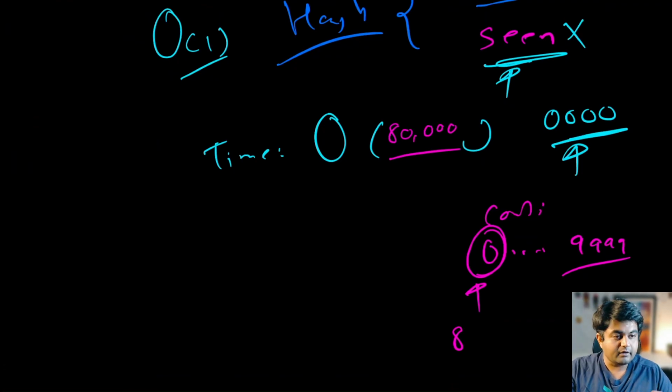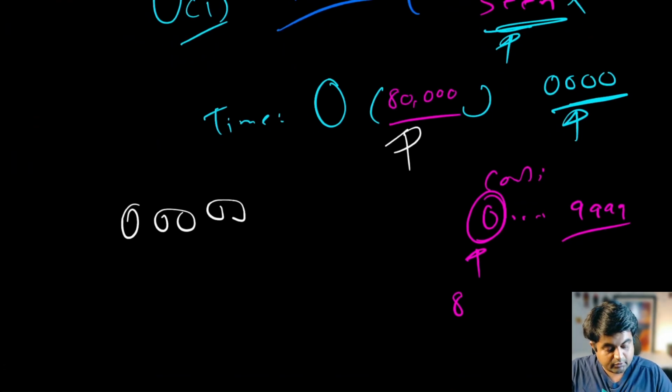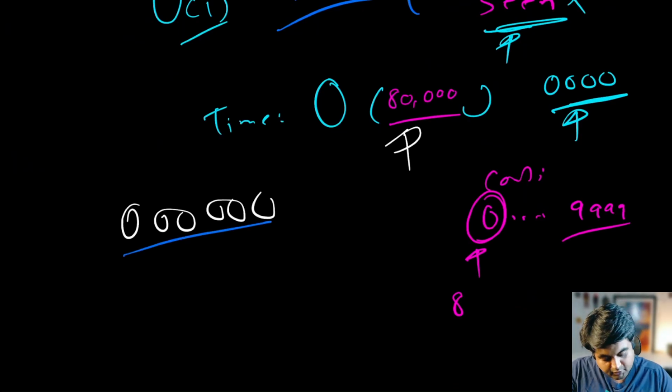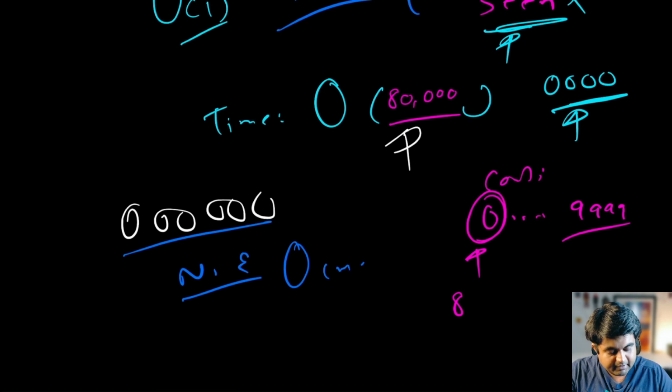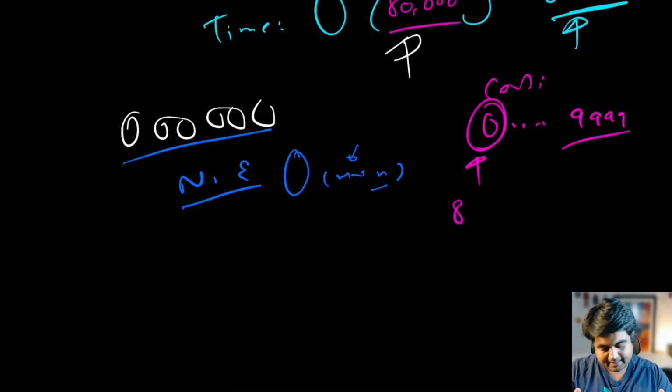But I know your interviewer is not going to ask you a number like this. What if this number was going to be in millions? In that case, the time complexity would have been to go over all the different possibilities of nodes and edges within the given graph, and that would have been big O of m multiplied by n, where m is the total number of nodes and n is the total number of possibilities for each of the nodes, or total number of edges. So overall, your interviewer would be very pleased with this explanation of time complexity.